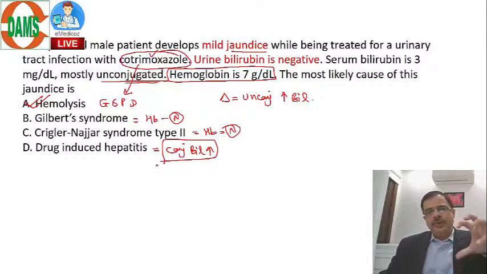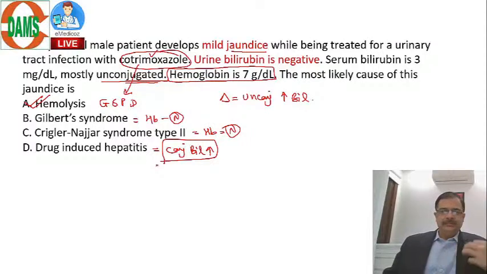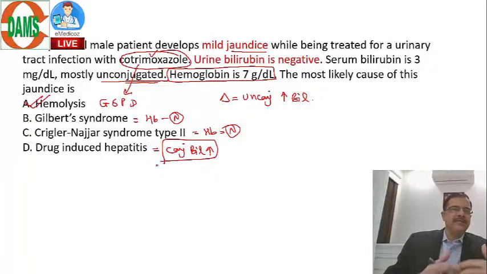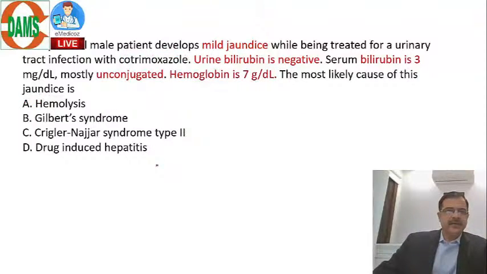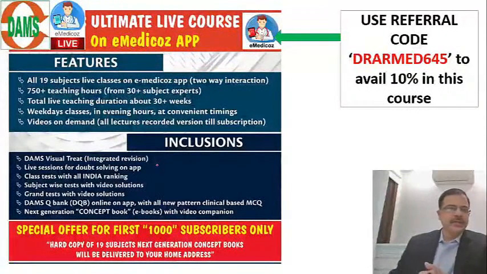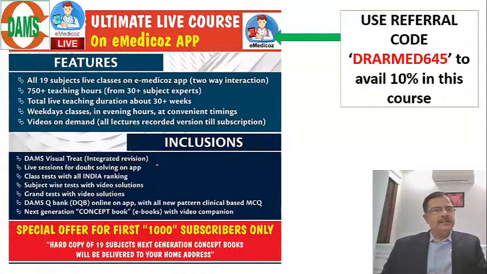So this is how to approach the MCQs, and this is our approach at DAMS. We make clear how that answer is correct. We rule out other options. And how to rule out the other options? The clinical approach of a case, any case of a common symptom, and the art of solving the MCQ, how to rule out these options. So with this, we finish today's session, which was on the clinical approach to the case of jaundice.